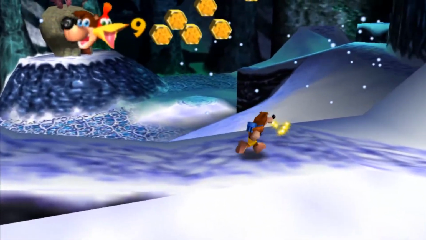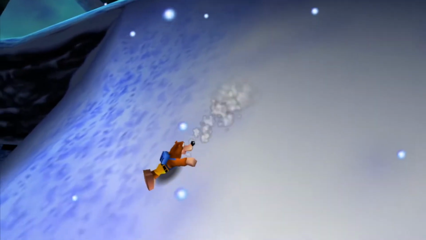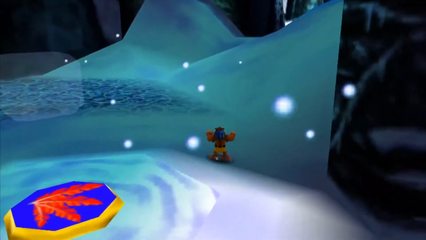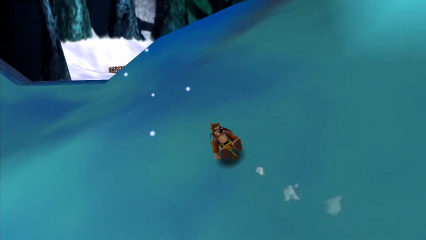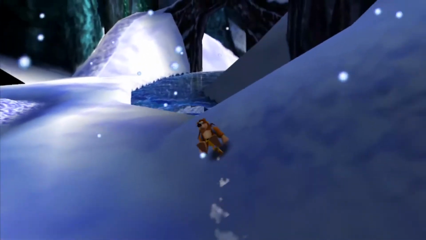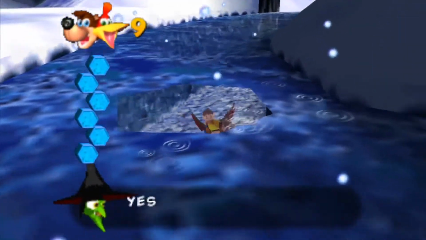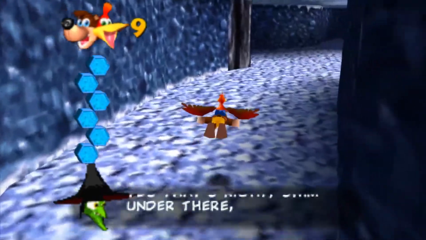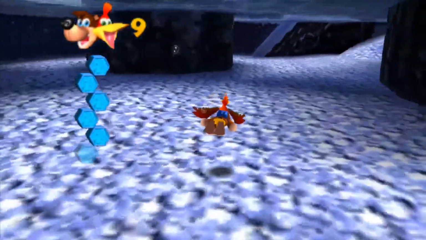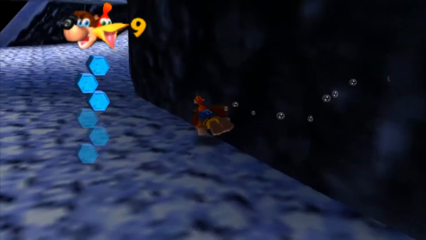But before we get that, we're gonna get the last honeycomb piece in here. That requires us to probably die, because we have to go inside of this hole into the freezing cold water. Right, just like the oil, it takes up more air than normal. We have to go inside of Naughty's house. Oh dear. Now we're definitely gonna die because I don't know where Naughty's house is.